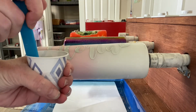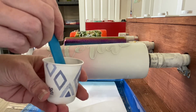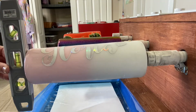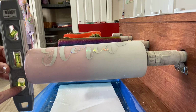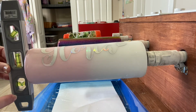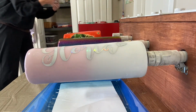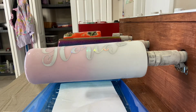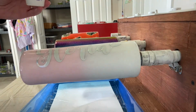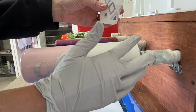All right, we're mixing up our last batch of epoxy. Once again, I am using tumbler epoxy. And before you apply your epoxy, make sure that you check the level of your cup by placing it on the end of the cup and adjusting if needed so your bubble is in the center of the lines. All right, let's grab a glove and get ready to apply our epoxy. My cup doesn't look level, but it's my camera. My cup is level. So, got my glove on, and let's go ahead and apply our last layer of epoxy.